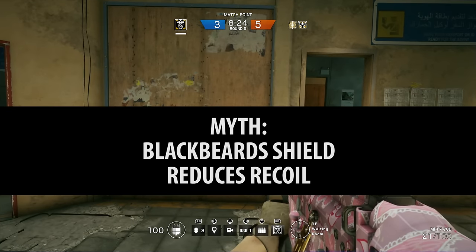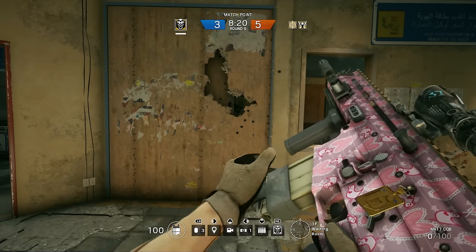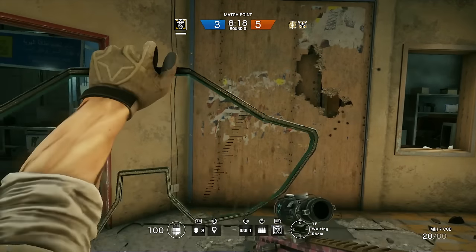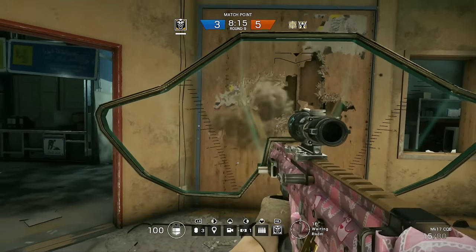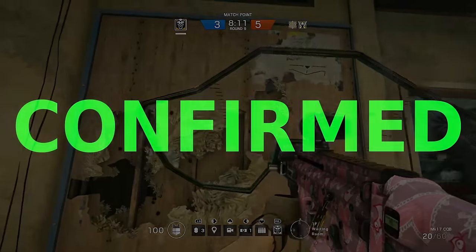Blackbeard's shield reduces recoil. So if you fire without the shield, your gun pulls up a lot more, but if you put your shield on, it stays a lot flatter. So that is confirmed. Shield reduces recoil.